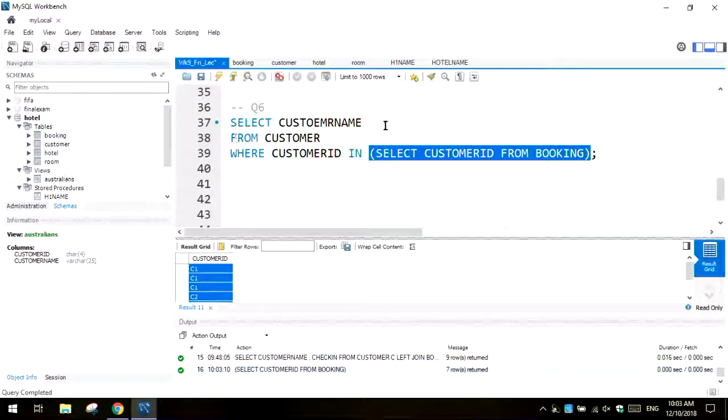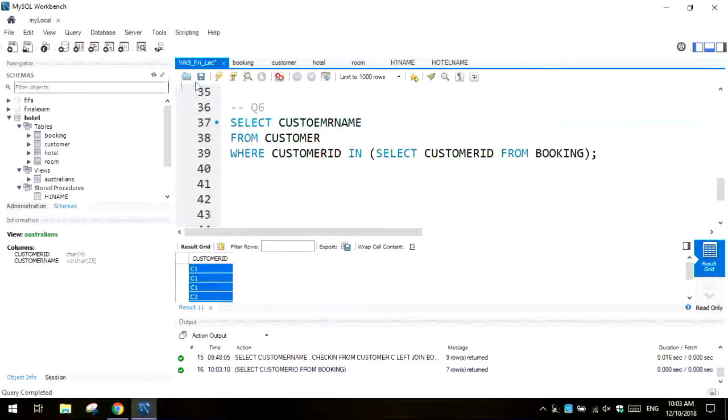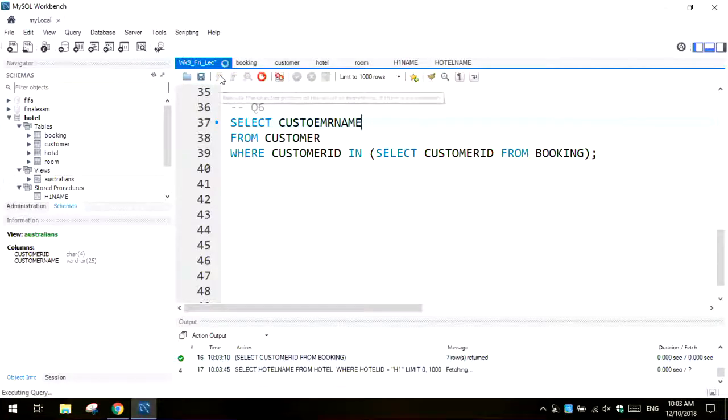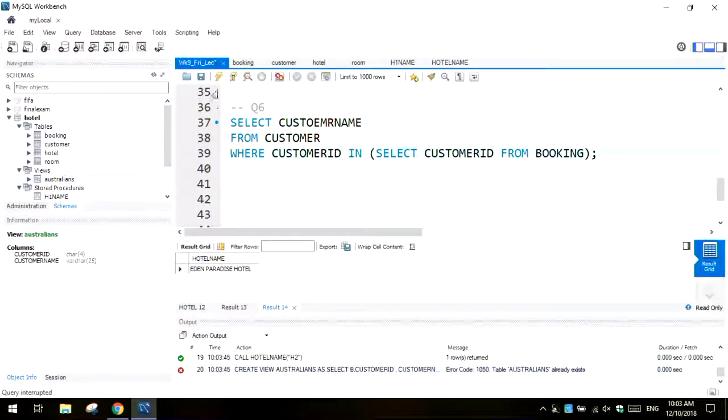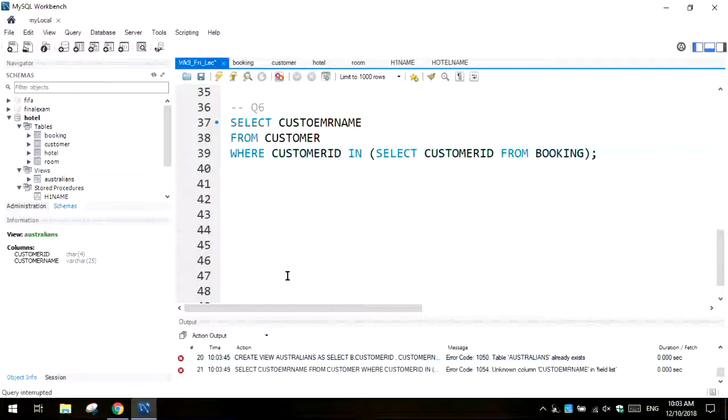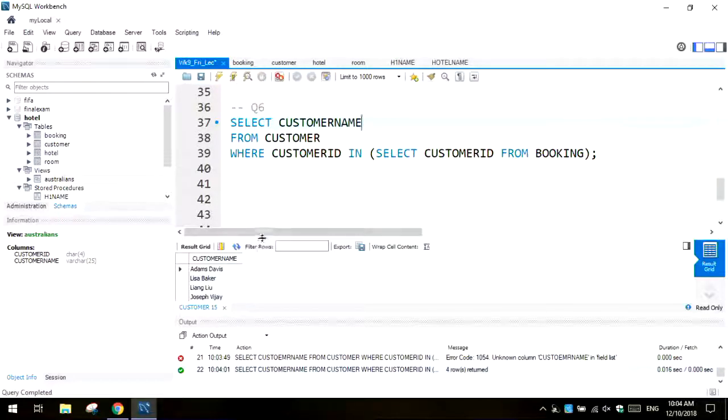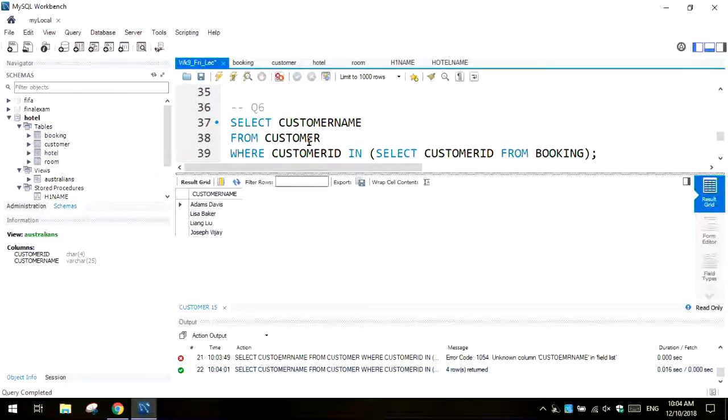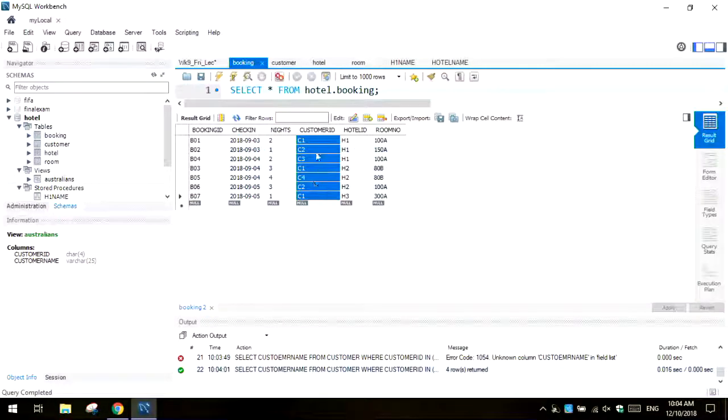To run all the query, the nested query, it will show me just this one, customer ID. I don't know why when I type customer, I always type E before M. It happens with me all the time. Okay, it will show me the customer names who made bookings, and they are customer 1, 2, 3, and 4 only. So even if I have repetition, duplication, it will show only customer 1, 2, 3, and 4.